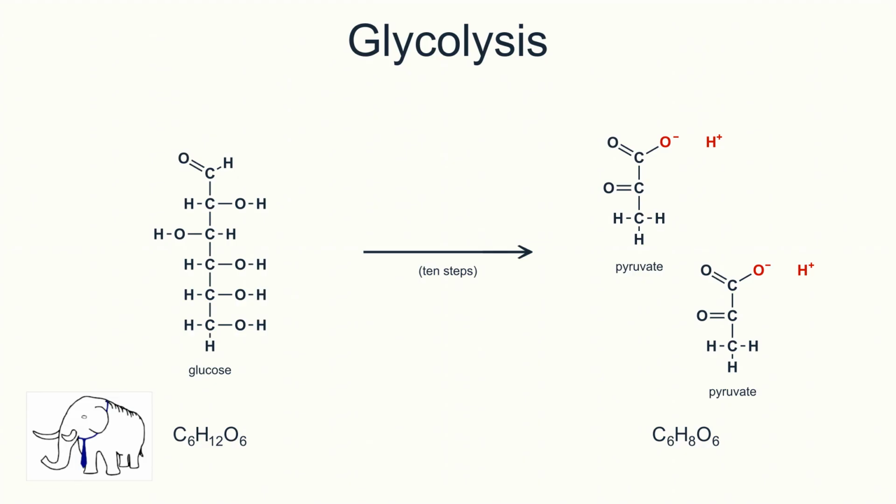As we go through the 10 steps of glycolysis, I'll be ignoring the fact that some of these hydrogen atoms can dissociate as hydrogen ions. I'll just show everything as the uncharged molecules until we get to the end. All of the same pieces are still there, whichever way we look at it, but I think it makes it easier to keep track of everything if we just look at the molecules.